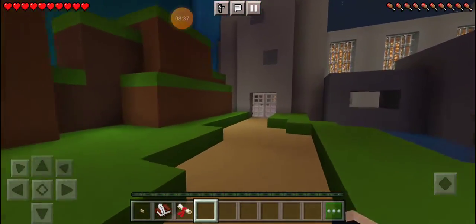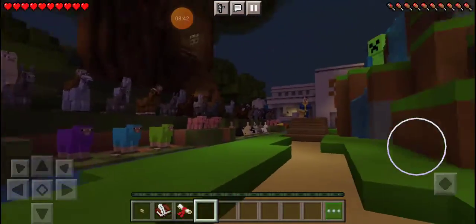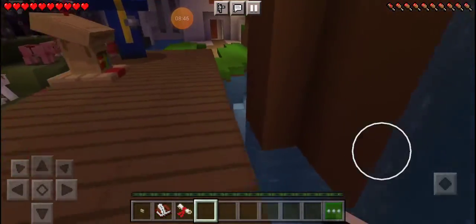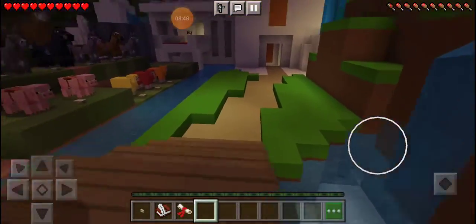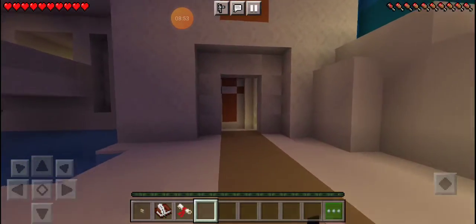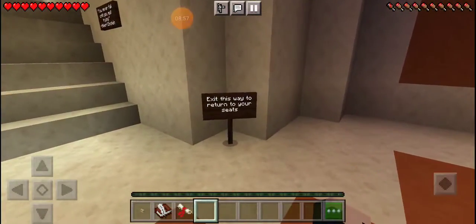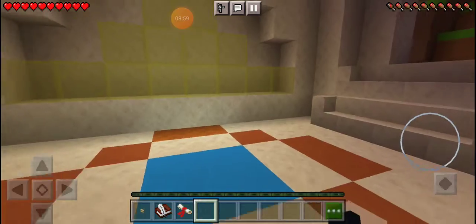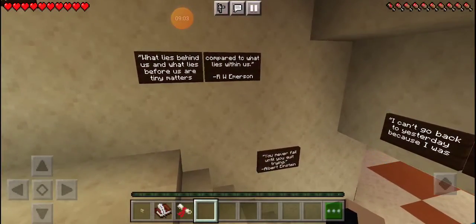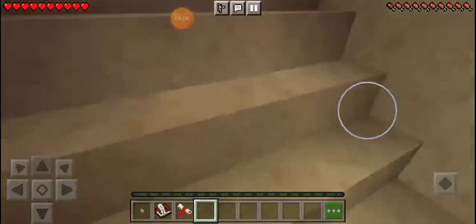Okay, I'm gonna go back in here because there was more rooms. What am I supposed to do? Am I just stuck over here? Oh no. Can I just jump off and stuff? No. What do I do? Oh, maybe if I come over here, right? What's in here? Exit this way to return your seat. Alright. Pretty cool. Oh, there's so many signs. You never fail until you quit trying. Oh, there's so many quotes.